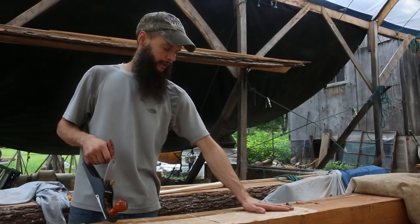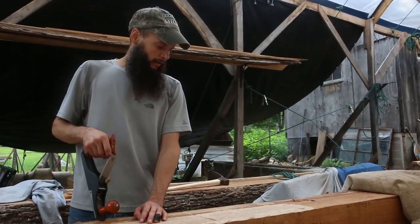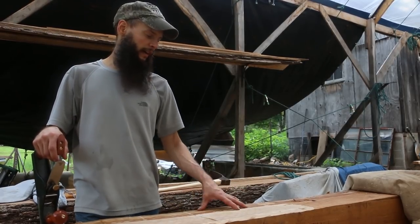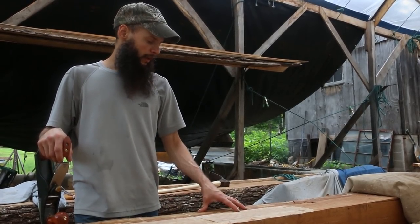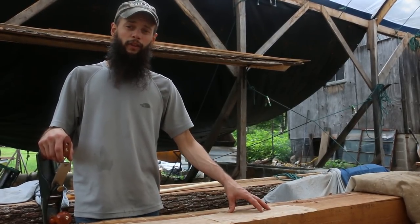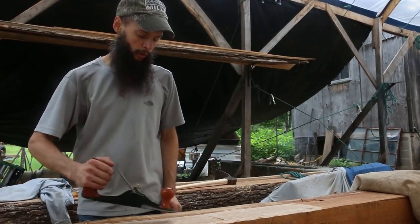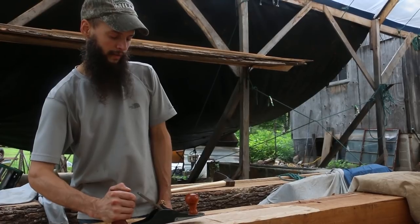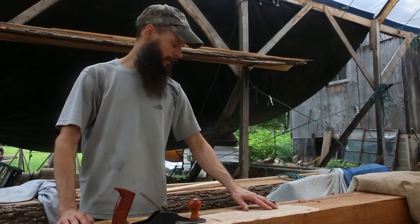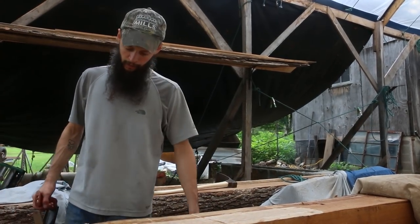So I'm just using the scrub plane to get it down to about this level of flat and smoothness. Just enough that when we go to mark it out and cut it for real, because this is a bit wider, thicker, fatter than we need it to be, we can see exactly what's going on, and we can also make sure that the oil gets down into every nook and cranny. So what you don't want is the main part of the wood and then a big sliver that kind of sticks up, and then you can't get the oil in there, and that's not good. So we're just down enough that we can pretty much see everything. We're not going too crazy because all this is going to get cut and reshaped later anyways.